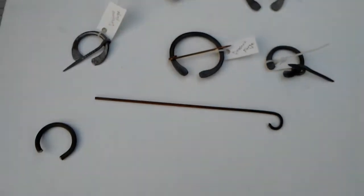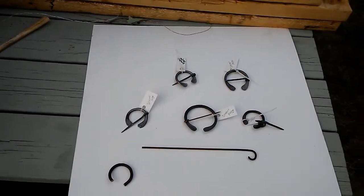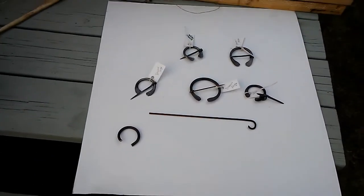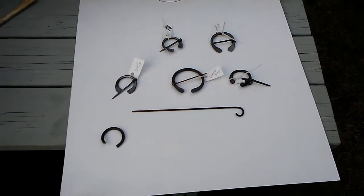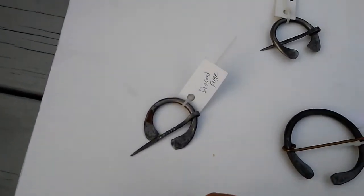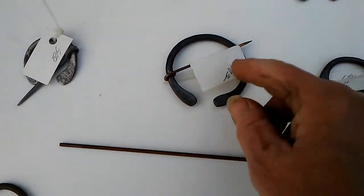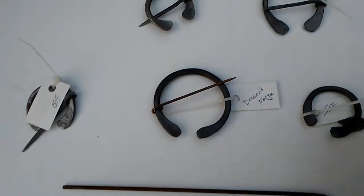And I sell cheap. I sell to friends, SCA folks, Society for Creative Anachronism, if anybody doesn't know what SCA is. It's medieval recreation, not reenacting. So I don't gouge people, I do it as a hobby. On these small ones I'm asking say $5. A big one, up to 8, 10 maybe. This one I went 10 because it had the silicon bronze on it. Had to pay a little extra to get that rod.